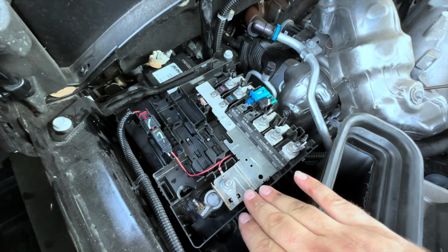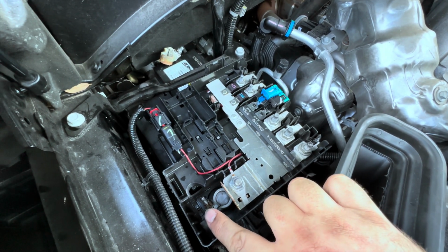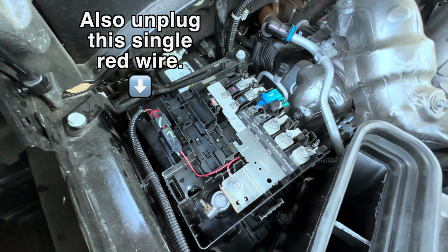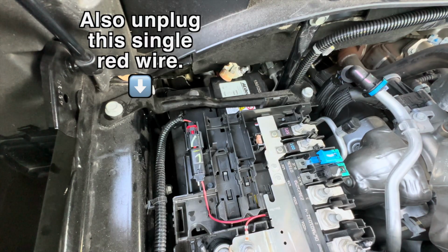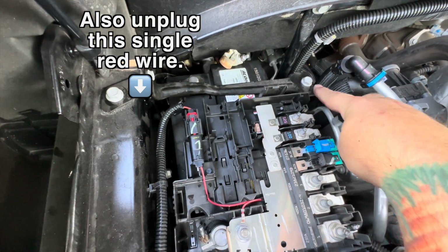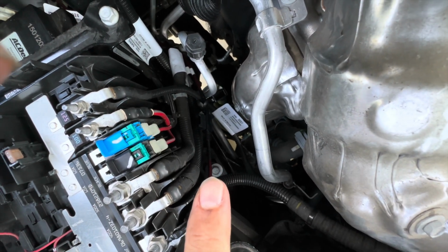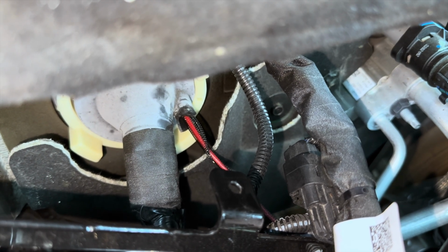To remove this entire thing so I could get to the battery and take it out, I just loosened this terminal here, and I just wiggled this thing back and forth until it came up off of there, and I flopped it. I put the lid back on it, flopped it over that way. The next steps to remove the battery include removing this bolt and this bolt, as well as that bolt right there. I was able to feed that harness through that hole there.